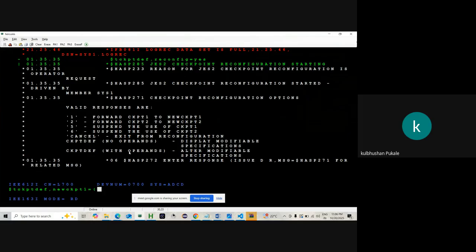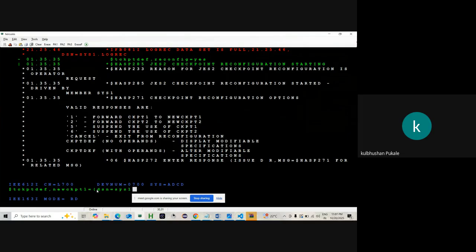Okay. So we are into the second option of this one here. Alter modifiable specifications. Now here what you will give is DSN equal to your new data set name.